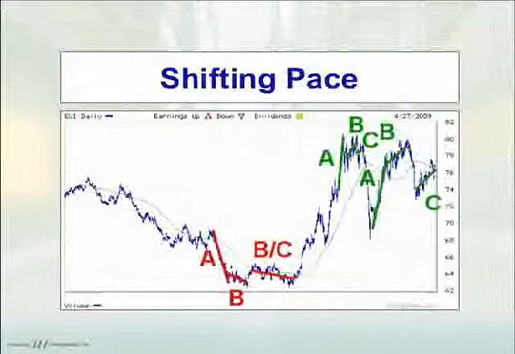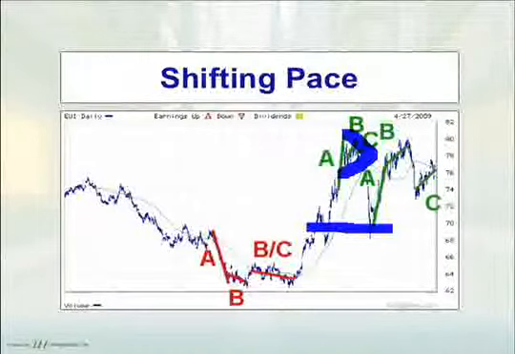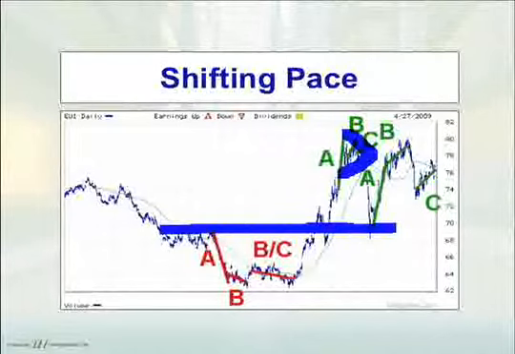The fact that it broke all the way down to here had to do a lot with the fact that the momentum shifted up here at this high. If we hadn't seen that momentum shift, when we were looking at the potential for a correction back in November, it wasn't necessarily clear that we were going to see a correction that led all the way back to this zone of support. But because the momentum was able to shift as it turned off of that high, that allowed for that larger correction.